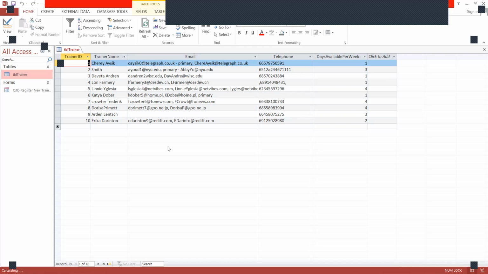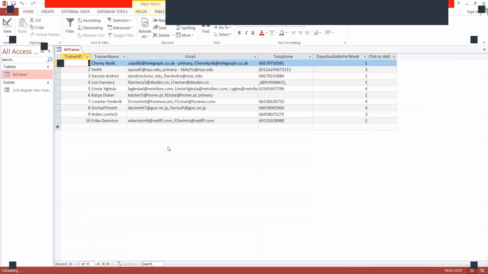Therefore, in this case, because it's a one-to-one relationship, you don't have to take it to a new table. In this table itself, you can put two fields, trainer first name and trainer's name. So when she is typing emails and when she wants to refer to the trainer's first name, she can easily do it. So that's that.